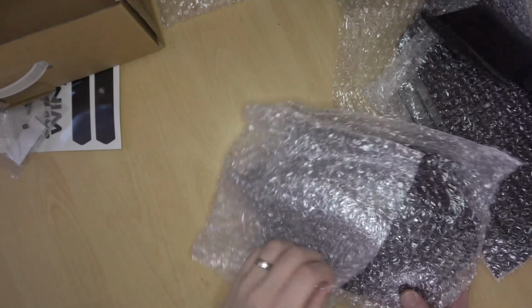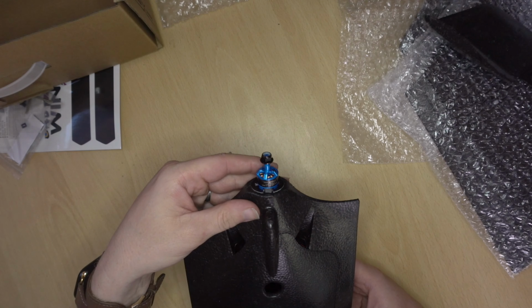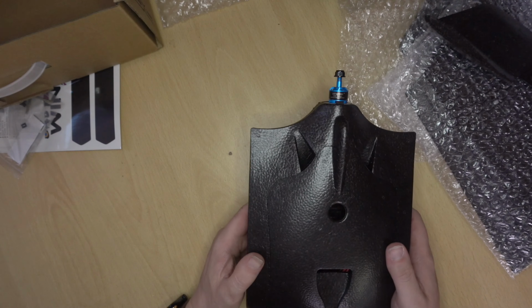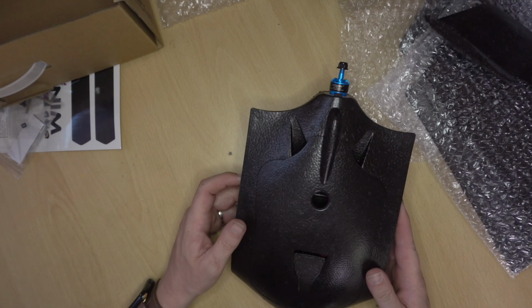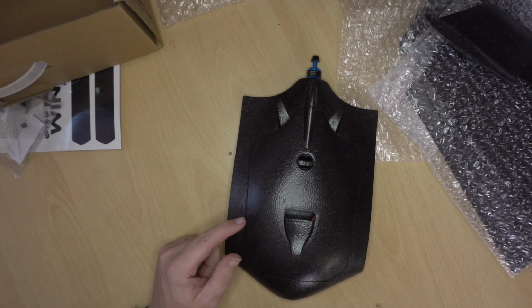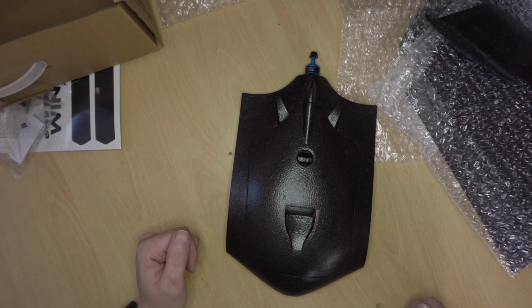And finally we have the body. So here's the motor, which you can see they've actually branded it as SonicModell 1406 1300 kV. That is a tiny little motor for this size plane. I am a little bit, well, not concerned, but I just don't think it's going to perform very well. You can see the AR Wing Pro styling here, the big exception being that the camera is in the center, but the same was true of the original mini AR Wing.